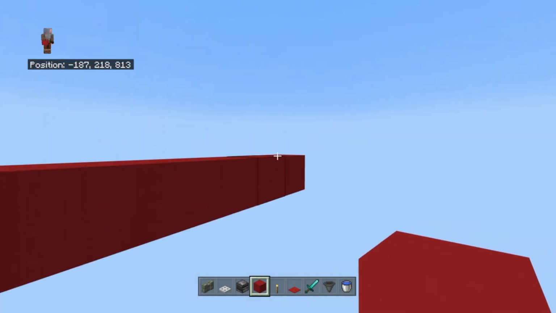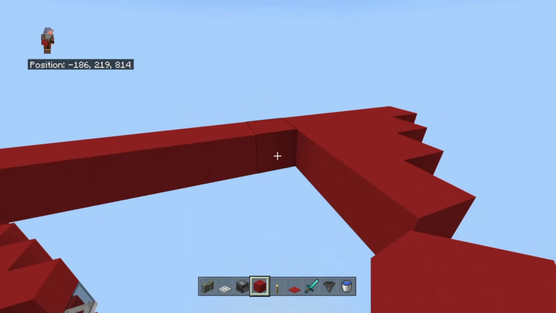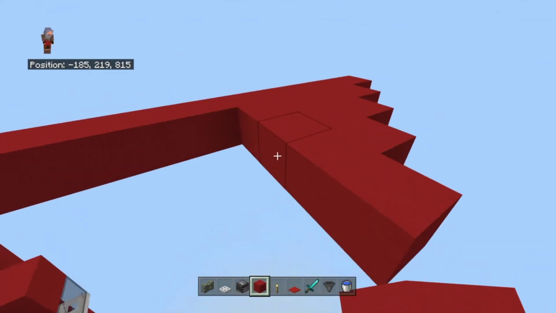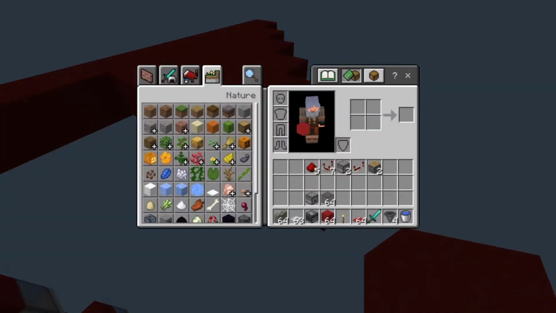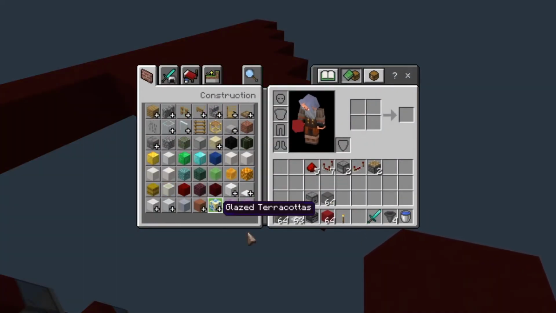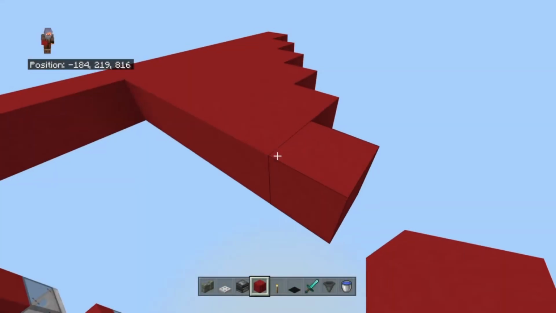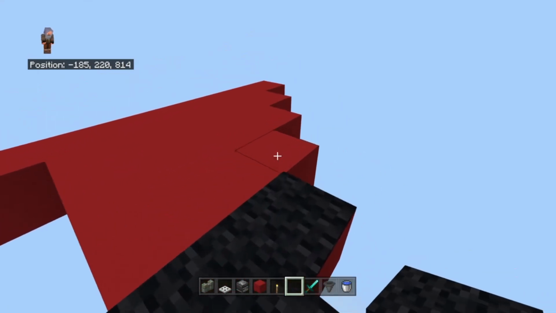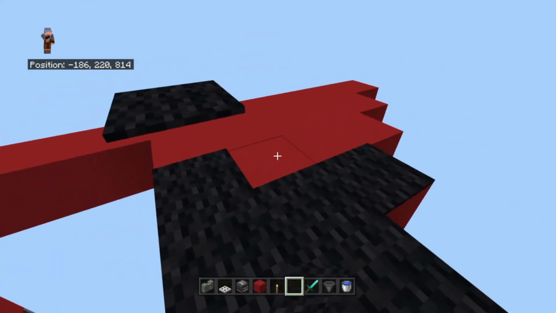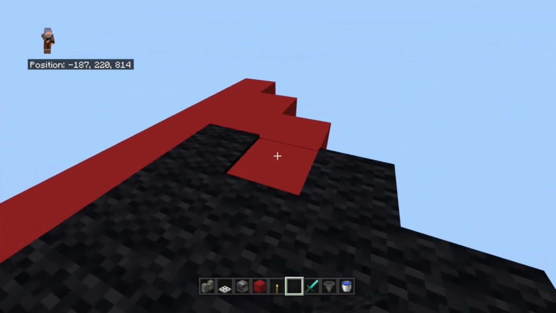And then all you have to do is continue on adding more and more around. Just keep making the box. Now, I don't want red carpet. Now, when you get done with that, you're going to need to mob-proof it all. I recommend just using carpets. So, just put carpets on the entire top of this thing.